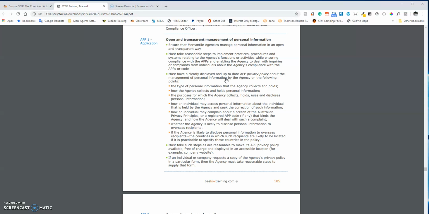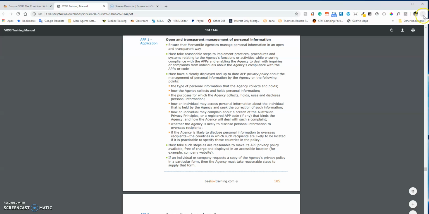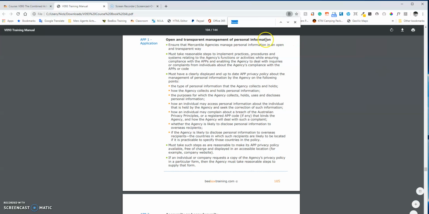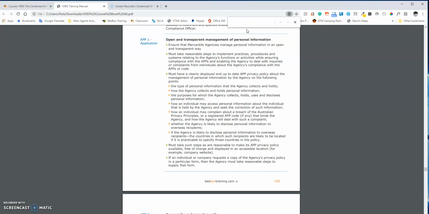The easiest way probably is using the find feature within the browser. What I mean by that is, depending on which browser you're using, they all have the ability to search the document on a keyword. So in the case of Google Chrome, we go up to here and we can use Find there, okay, which brings up a search bar. So you can type in keyword searches there to find what you're after within the document.